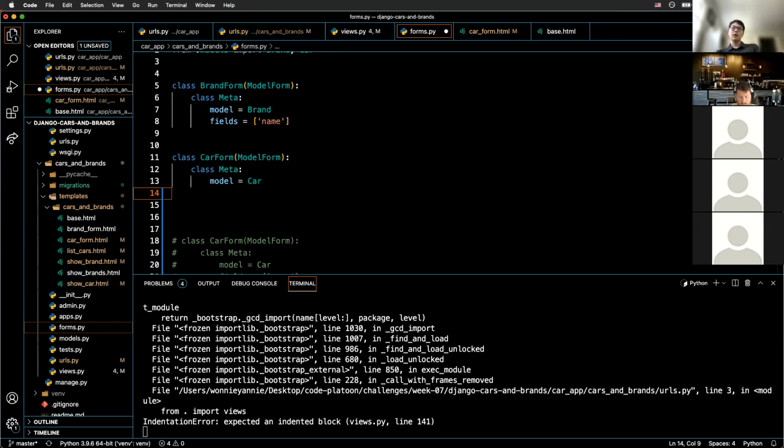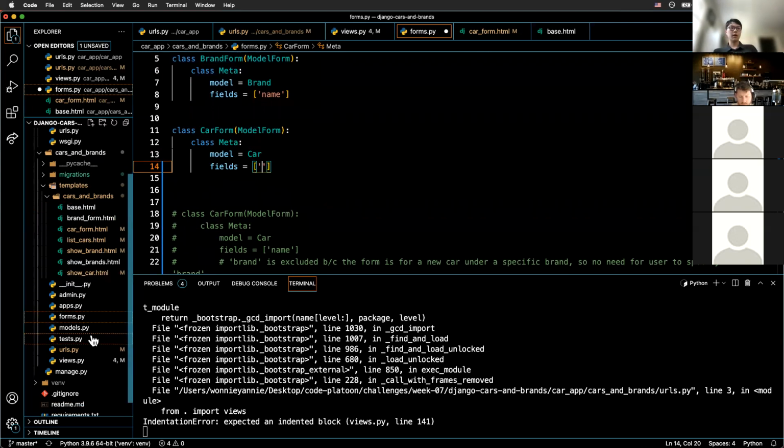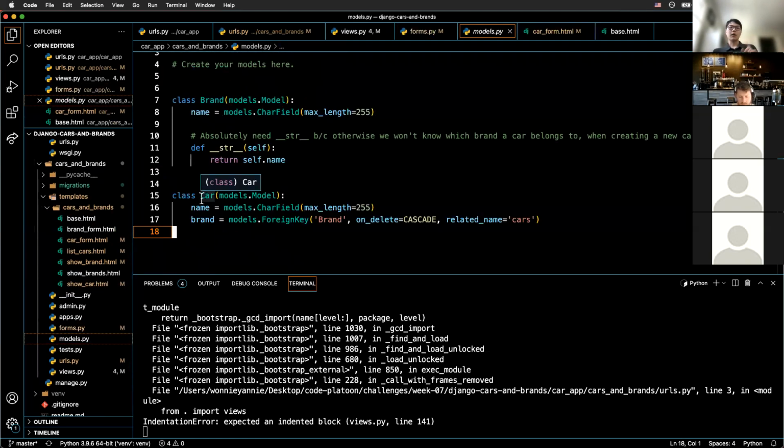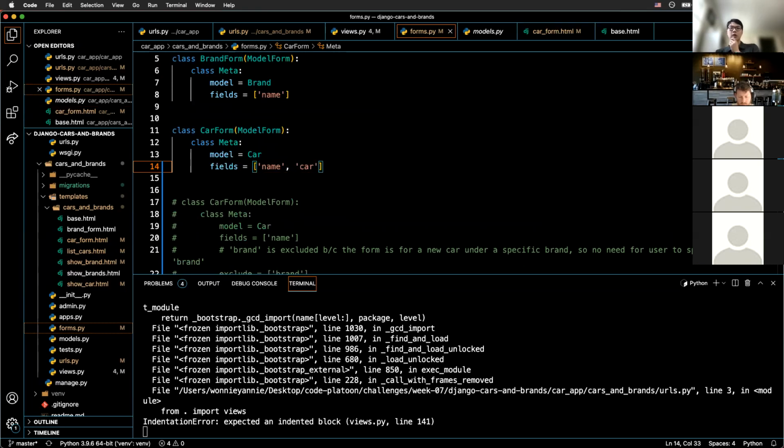And then we want to do fields equals and then have an array of whatever input fields you want to be on that car form. If you go back to the models.py, you see that a car has a name and a brand. So let's make those available in that form. Going back to the forms.py, let's have name and brand in the fields that we want. Okay, so I think that should be good.